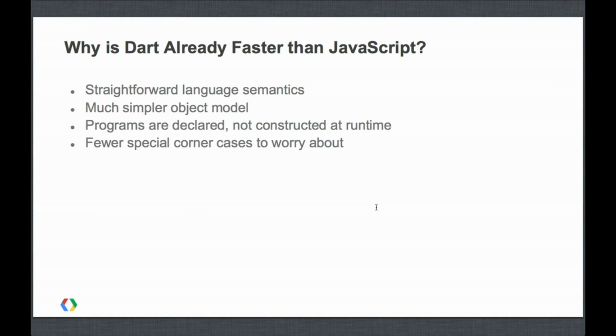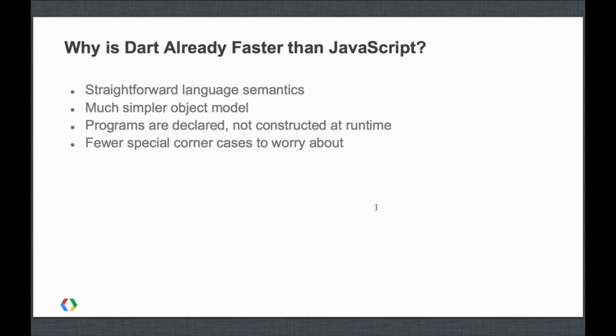Well, for me, it's good just to have a choice of another system if it fits your needs better. But let's go a little bit deeper when it comes to performance. I'd like to talk about why we can make Dart faster than JavaScript, or in some cases it already is. Right, we are VM engineers. We've done that for most of our professional lives. And we designed Dart to make sure we could optimize it. Maybe it's a little bit selfish, but it's basically so you can get better performance.